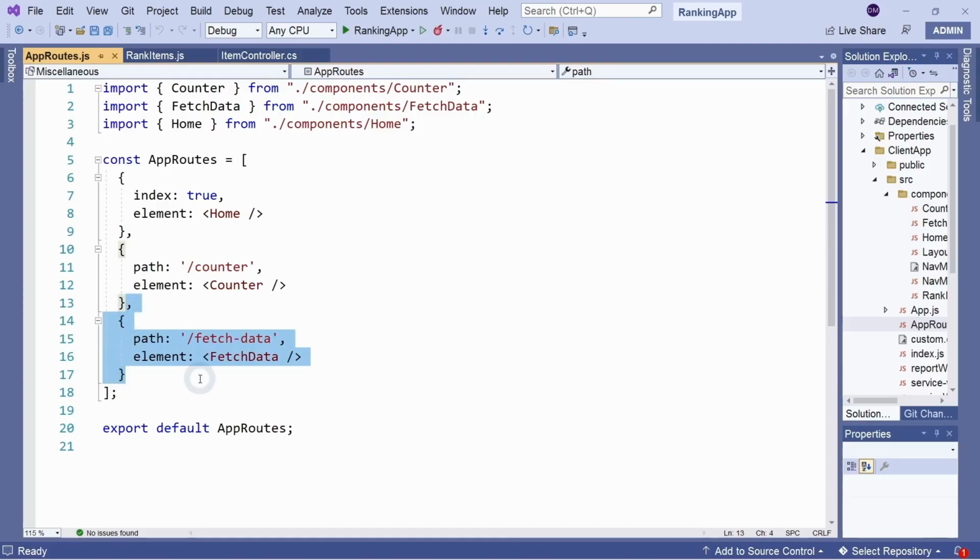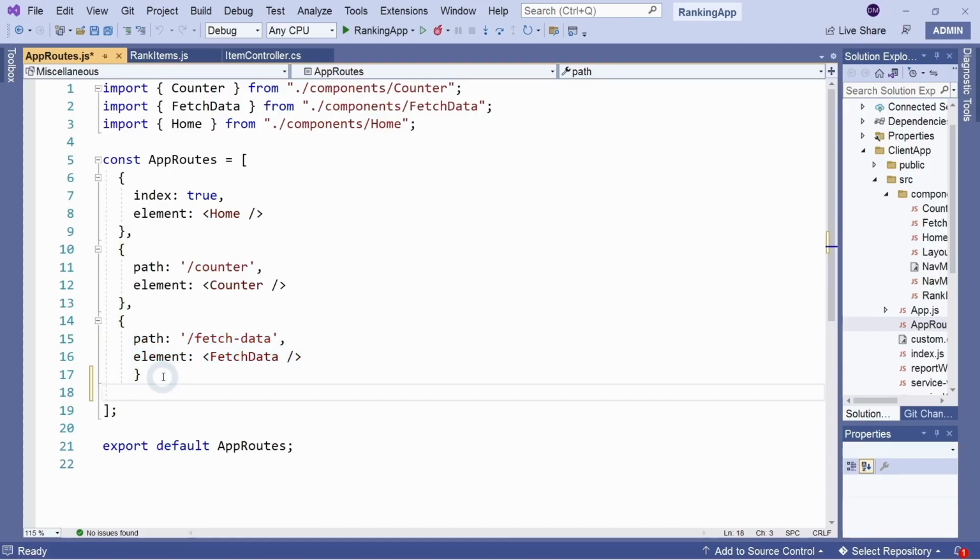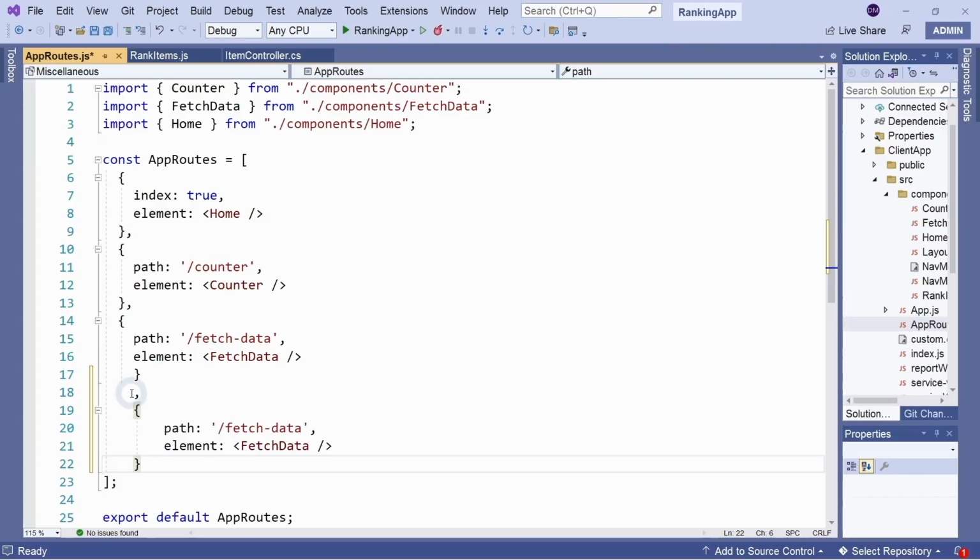Let's modify the approutes array in order to add a new route that points to our RankItems component, as it were.